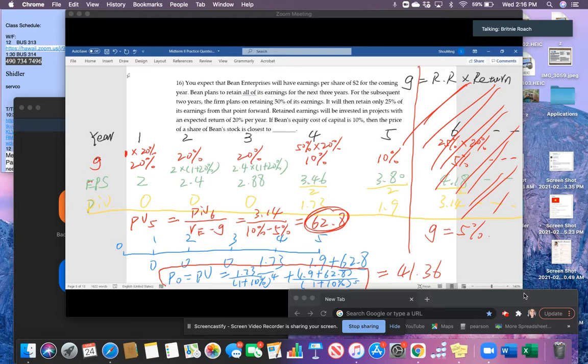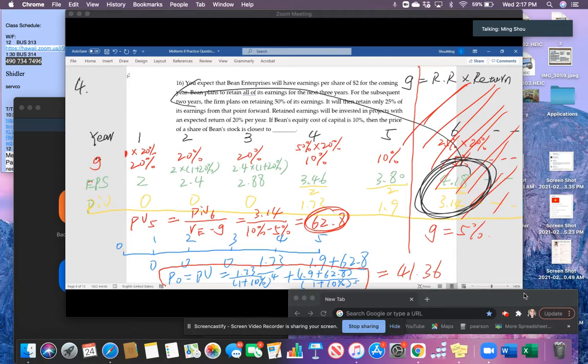I was wondering, for year 6, how did we get 3.14 if it's half of 4.18? Divided by 2, so 4.18 divided by 2? Oh, let me check. No, excuse me, it's not divided by 2. Here's a correction. It's not divided by 2 in this case, because from year 6, let me use a different color, it's no longer divided by 2. I made a mistake here.